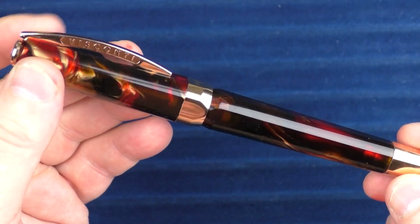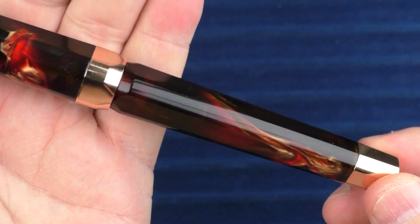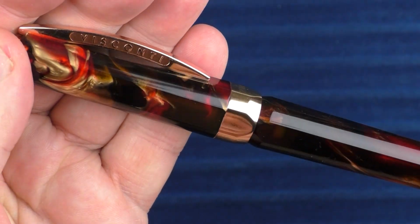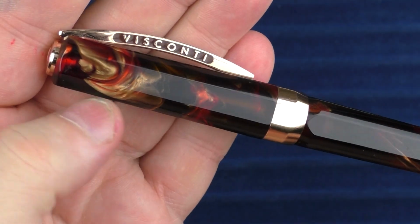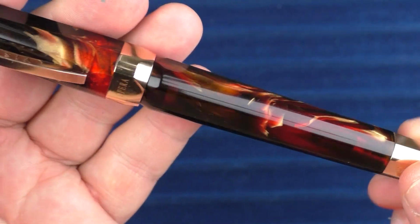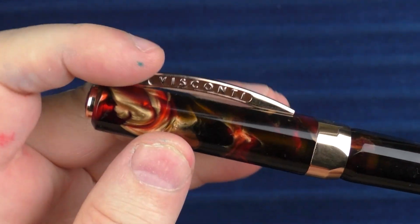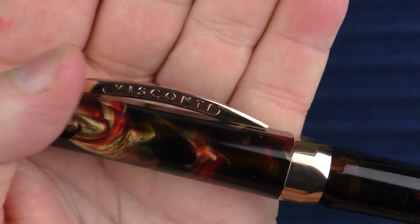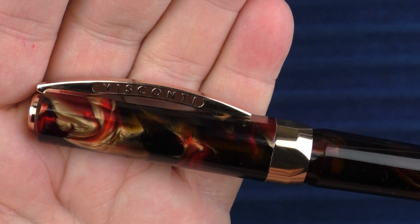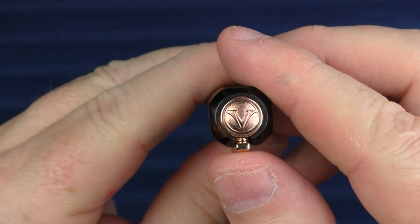And here is the Firestorm. What I really like about the Firestorm is the depth of the material. As I mentioned, every pen is going to be different in this series, but I like how there is some darker black resin, but then there's some of the golds and reds that are a little bit deeper in the material and just really add a bit of life to this. You can see here on this particular clip, it is colored in either a brownish red or just a very dark maroon. Which is nice.